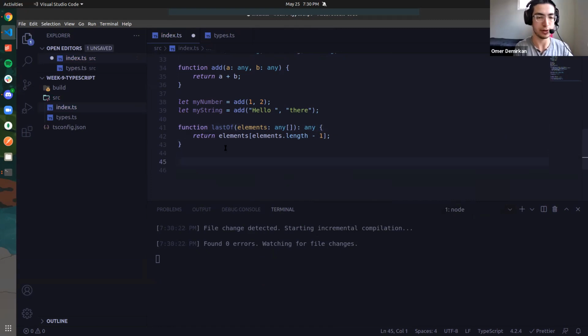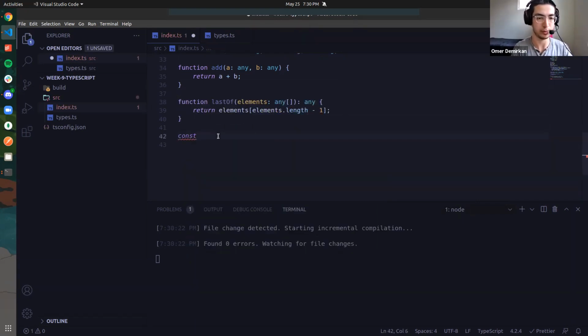Now, let's actually try to use this. For the sake of not polluting the namespace, I'm going to remove that. I'll say let strings equal, I'll just create an array of strings. Hello. For the lack of originality, I'll use the same thing. And in this case, we want numbers equal, and say 1, 2, 3. Okay, so let's actually try this out.